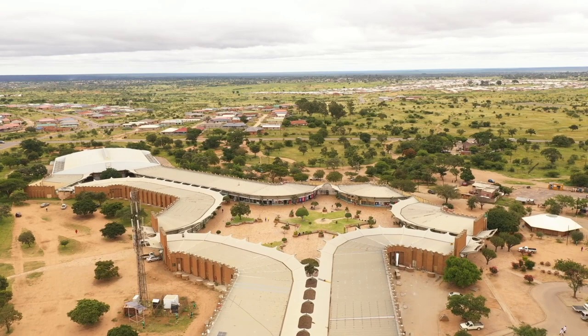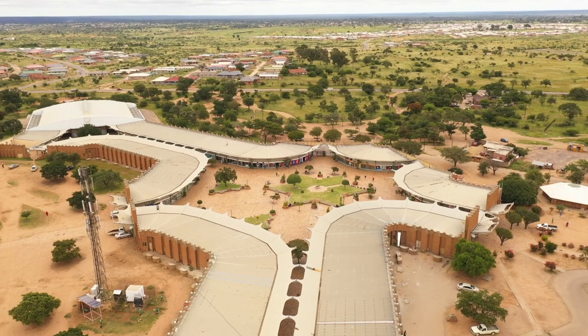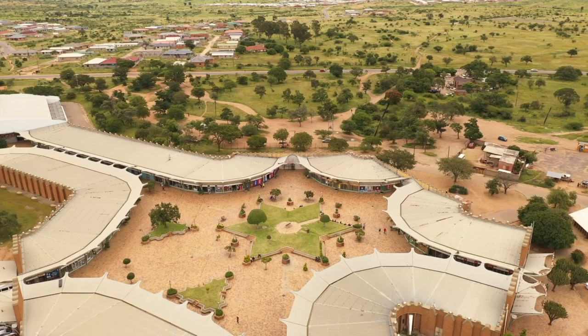Right, the complex is owned by Old Mutual. Old Mutual owns most of the malls in Zimbabwe, from Dangamvura to Mutare to Harare to here in Bulawayo. One official from Old Mutual was quoted in the papers saying that they are very optimistic that these malls will soon bloom. If a serious investor discovers this place and pours money, then I think we will see the complex rising and even surpassing its former glory.